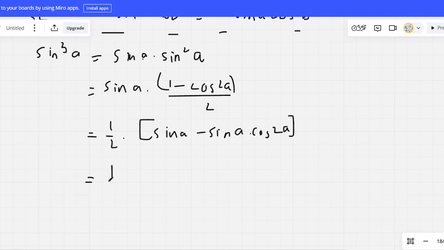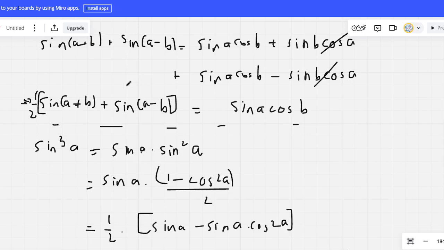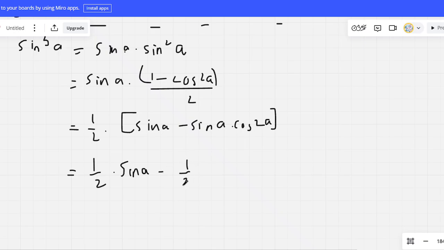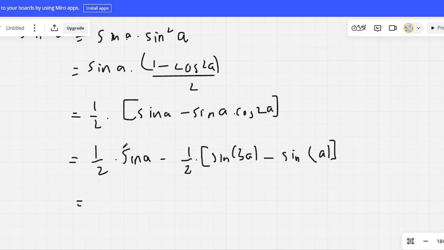And here is a super nice result. We just proved what sine A cosine B is. Well, in this term, B is actually just 2A. So we can take this as 1/2 times the sine of the sum of the insides here, which would be 3A, plus the sine of the difference, which is A minus 2A, which would be minus A. And remember that since sine is an odd function, we can pull the minus outside, giving us this instead. This is the closing bracket on the outside.